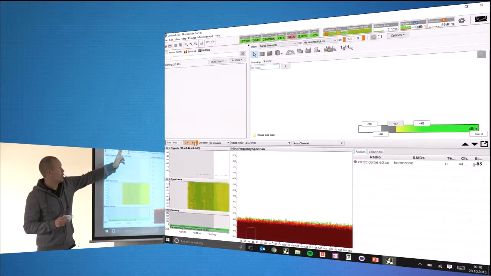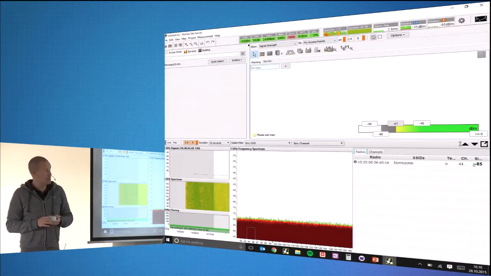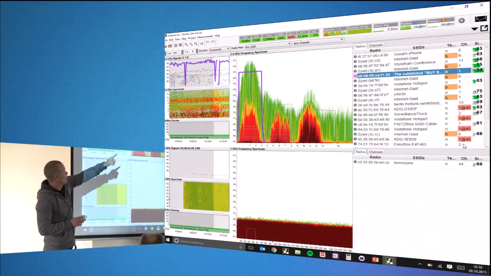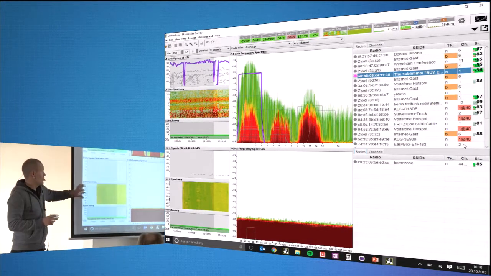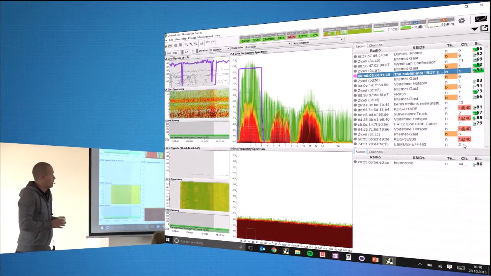Here you can switch between 2.4 and 5 gigahertz. And then what if you want to see both simultaneously? There's the up button in the top right corner. So now we're seeing both 2.4 and 5 Wi-Fi and spectrum at the same time.